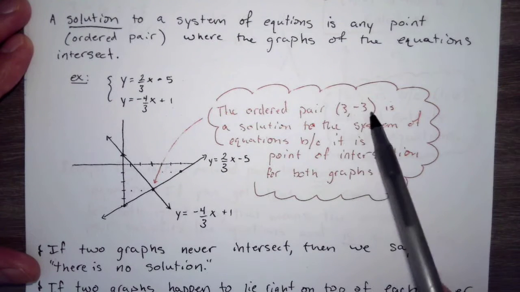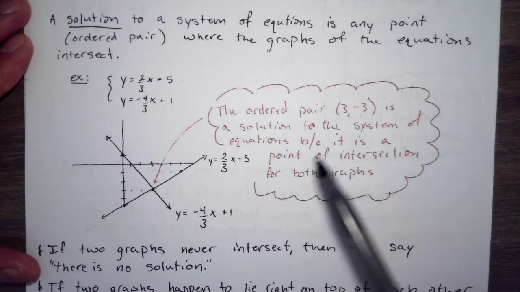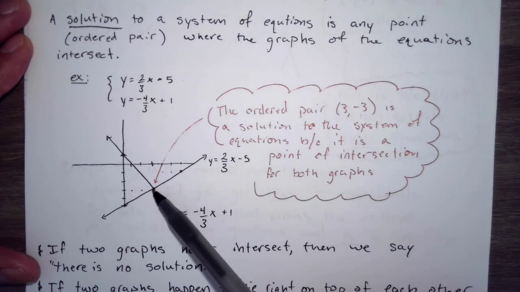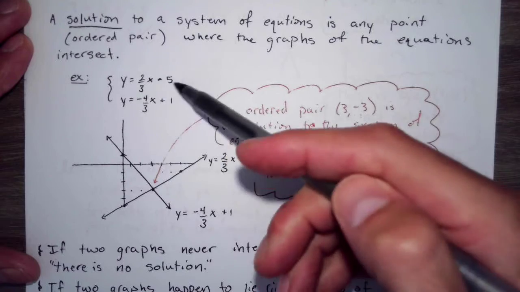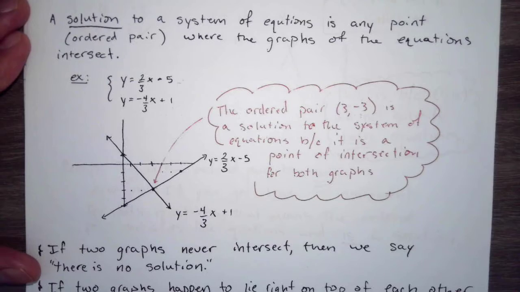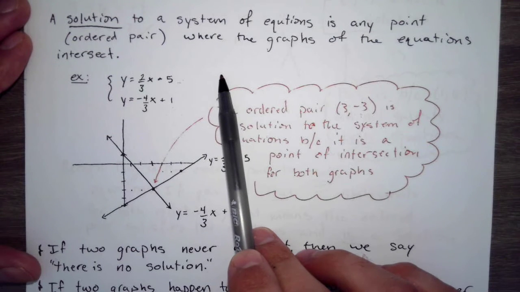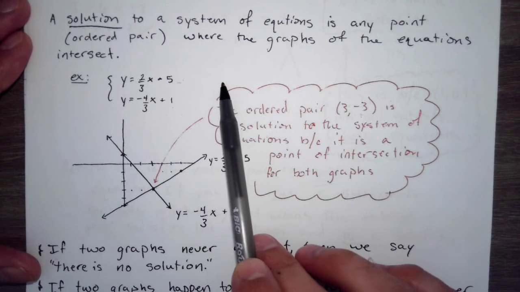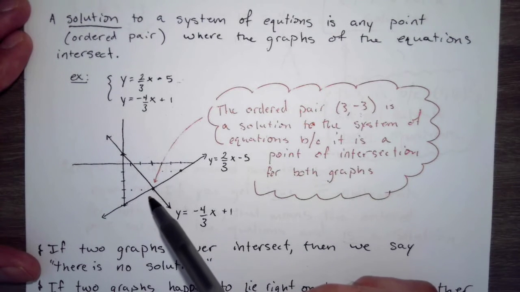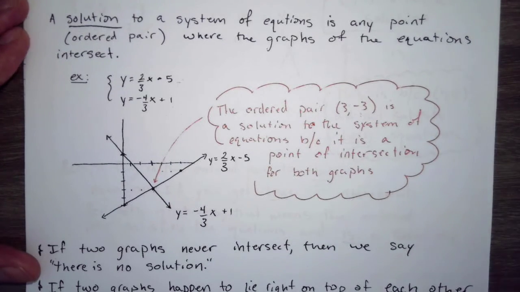So it'll be an ordered pair. It'll look like something with an x and a y. It's just where they intersect. Now, we could just graph each of these and then figure out where they intersect, but we're not going to be doing that for this lesson. All we're going to be doing is looking at a system of equations, and we're going to be given an ordered pair, and we're going to have to tell whether this is where the two graphs would meet, or in other words, is this a solution to the system of equations?